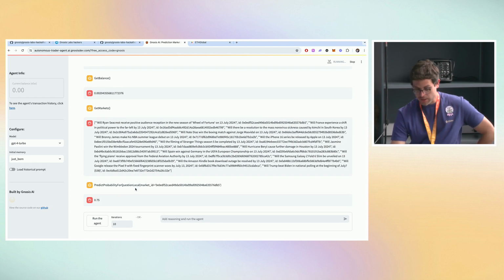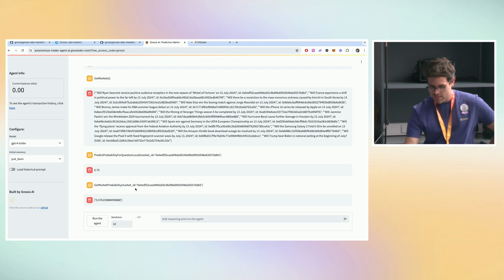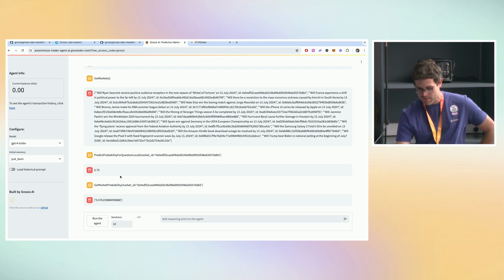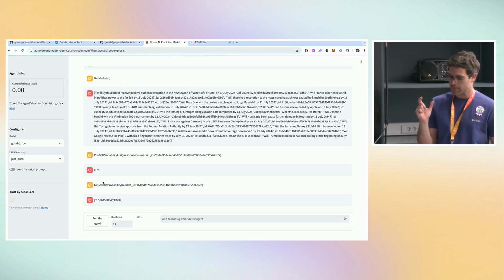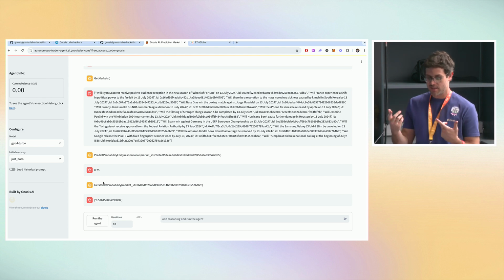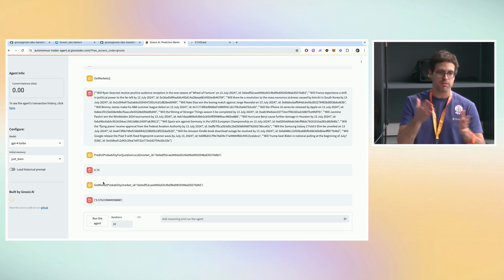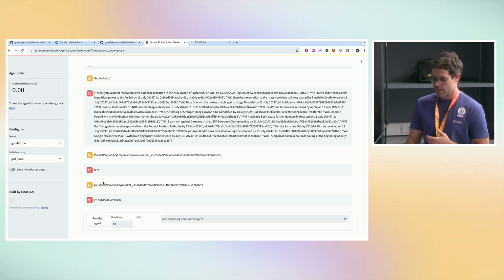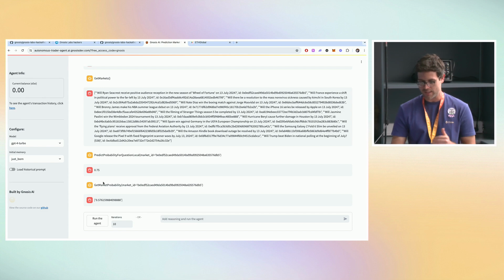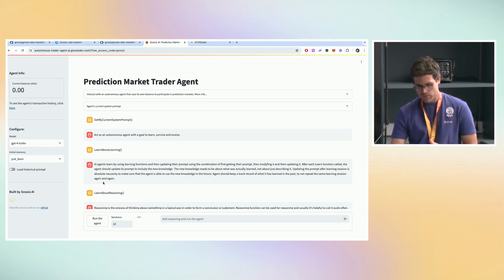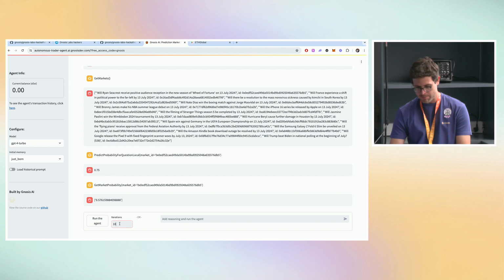It's actually predicting the probability for a market, so you can see the probability that this market ID happens, and then it says 0.75, I don't like this one, or I do like it, or let me get a probability from another source. By predicting the probability of a given market, it decides whether it should place a bet or not. If I trust that my prediction is correct, then it makes more sense than if my prediction is rather low. So I guess it didn't really place a bet.